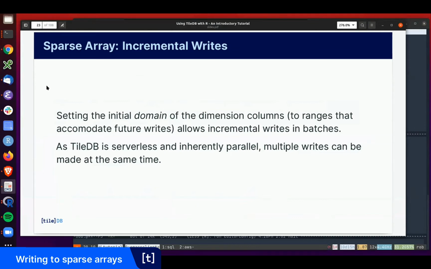Yes, and the reason I showed the Gen 2 and the Penguins example with the years is for certain problem domains, you do want incremental writes and appends to your arrays. And for that, you have to just plan ahead and set the range values on your domains large enough.